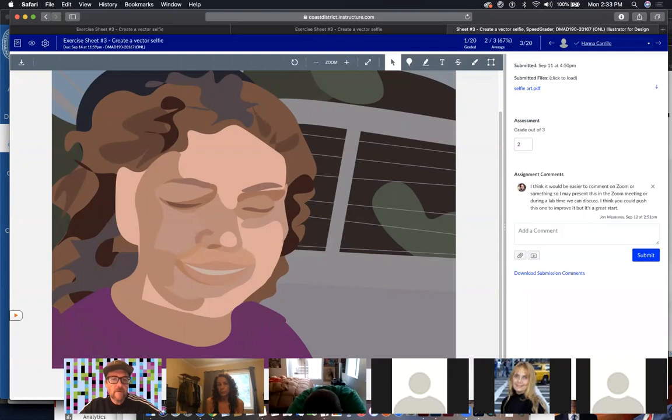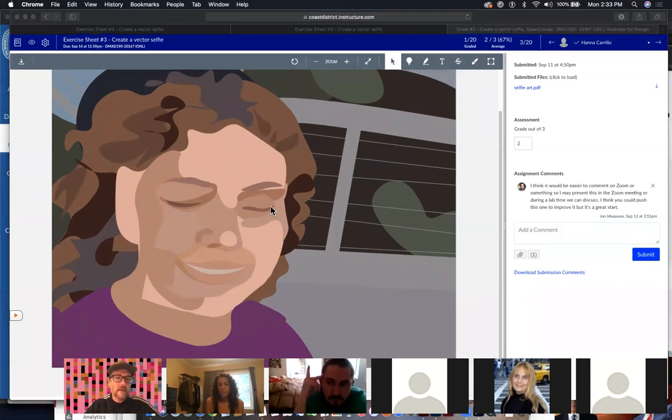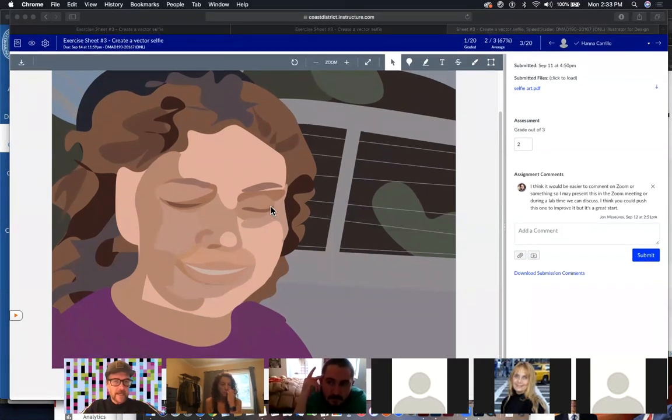So what I'm looking for is for you to really look at the photograph and analyze it. I do want you to simplify it, and you can decide to some extent how much simplification you want to employ. But I also want you to stay true to the photograph and really trace what you see, and focus on those beautiful curves that you can create with the pen tool.